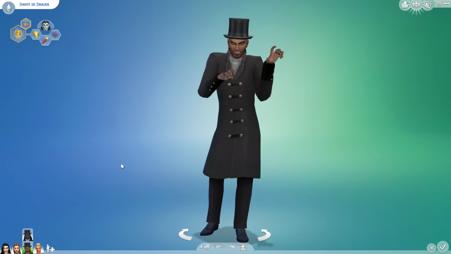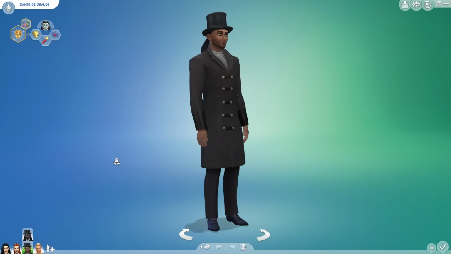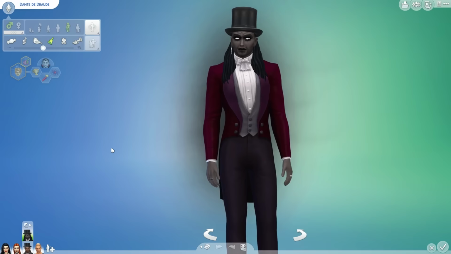And he actually left out the fact she wouldn't be able to have kids, so that's why she's not very happy with him. This is his dark form. Woo! And I love him. He's such a cool dude with his dreadlocks and his earring.